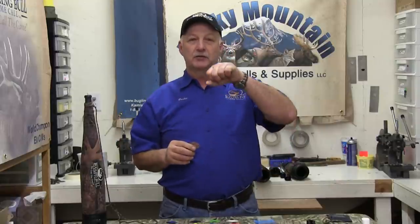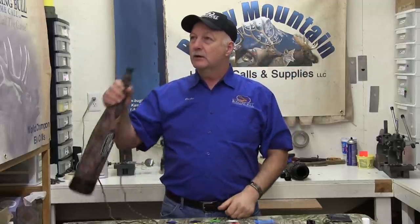And I accomplish those different notes by starting off with my tongue pressure just a little bit into the reed, and then a little tighter and a little tighter. If you just want to do a two note, just push up a little harder so you've got room left to go to the highest note. So you can start off with a note just below the highest note.